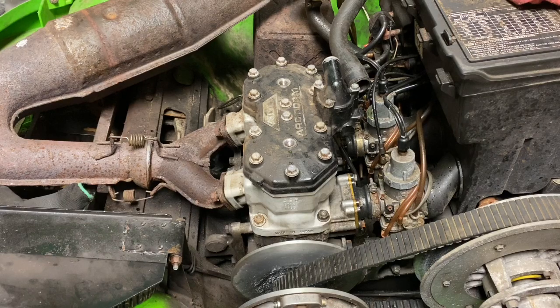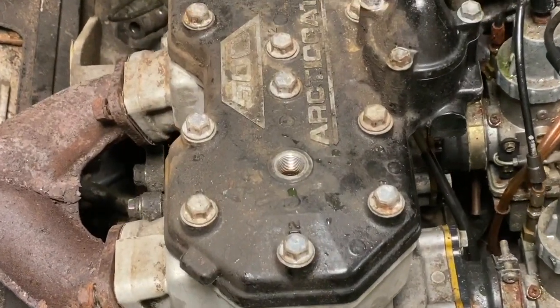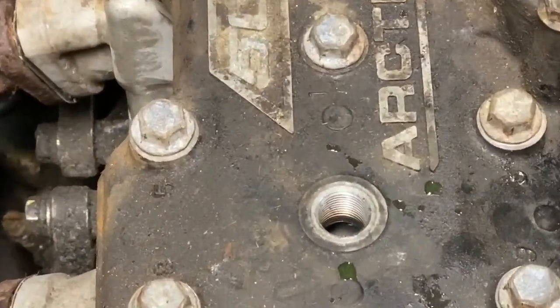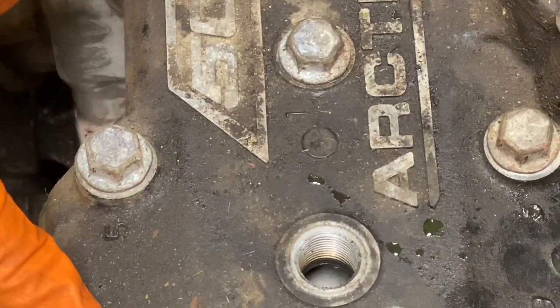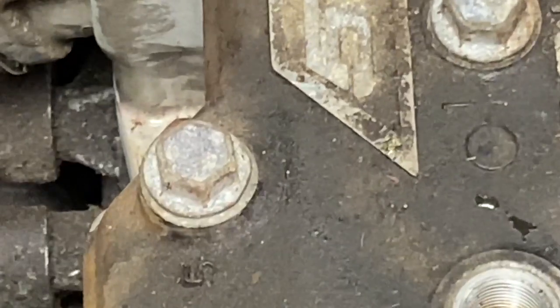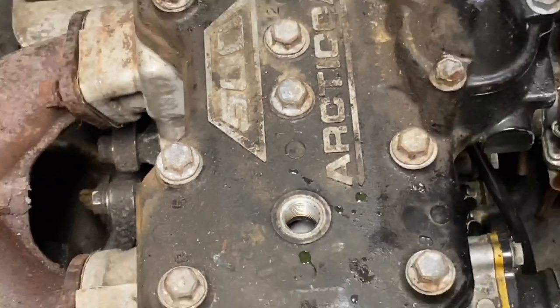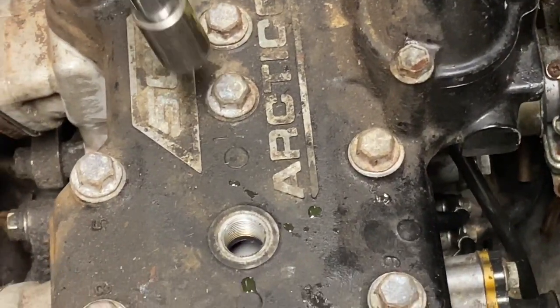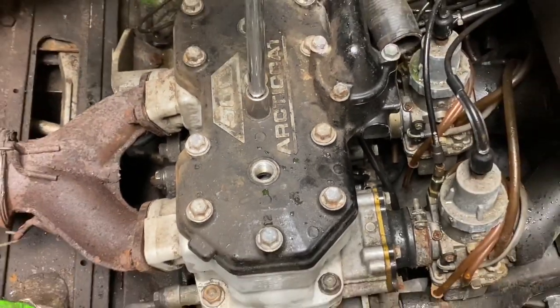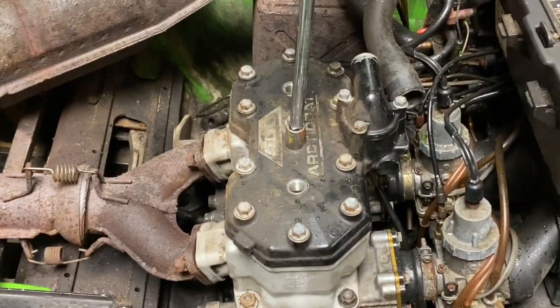Okay, so we're ready to torque our cylinder head down. On the cylinder head, you usually have numbers on there, and it'll tell you the sequence for the torque. See that middle one right there? There's a one there, there's a five on the outside, the two is the one next to it. So you can start at one, of course, go to one, two, three, and so on, doing your torque sequence.